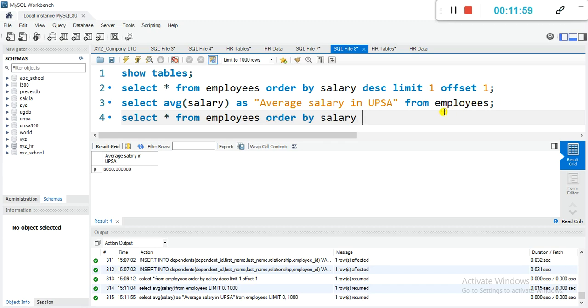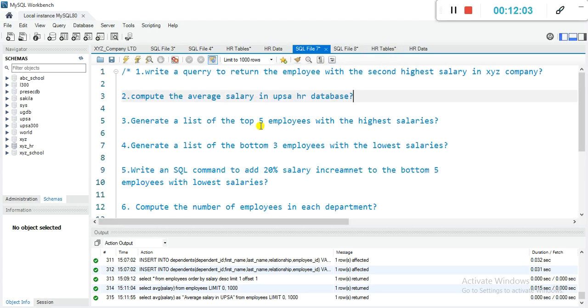Yeah, but in this question there is a condition. Let's look at the question very well. There is a condition here. Top 5. Okay. Yeah, the top 5. So we can even do it without necessarily bringing the where clause here. Okay. Yes.